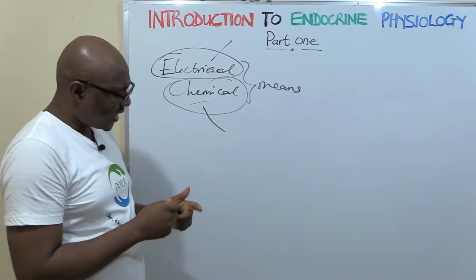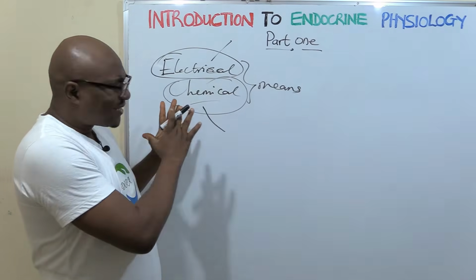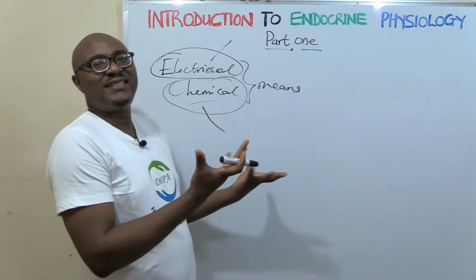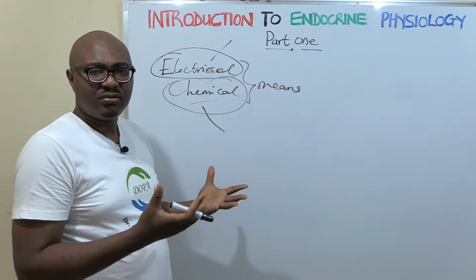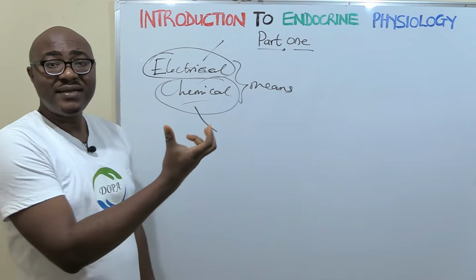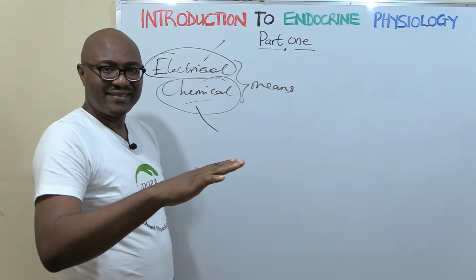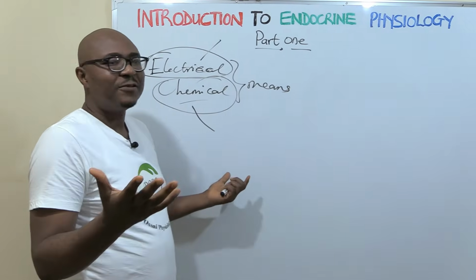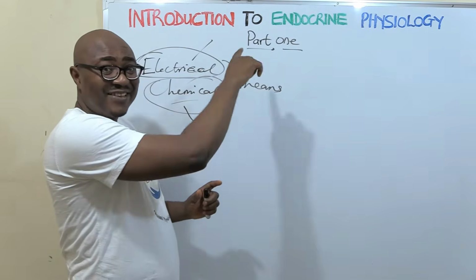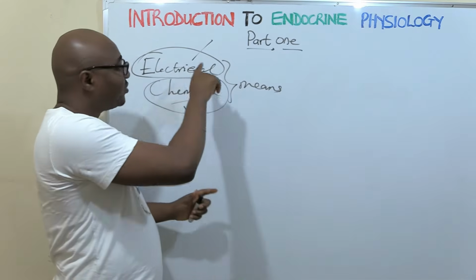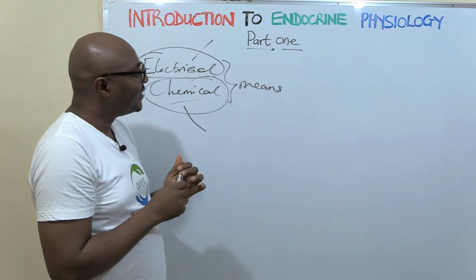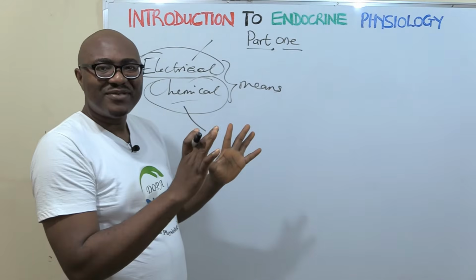So now you're going to ask yourself, how does this chemical means of communication really maintain homeostasis? Look at what happens. There are so many things that need to be balanced in the body. For example, temperature is one of them. But temperature is regulated, coordinated through electrical means. We dealt with that under temperature regulation. The lecture is there.